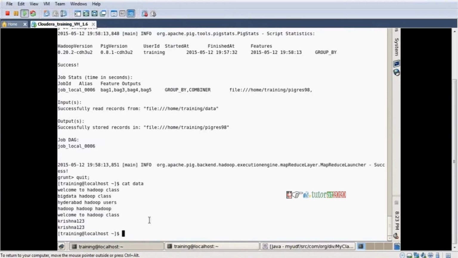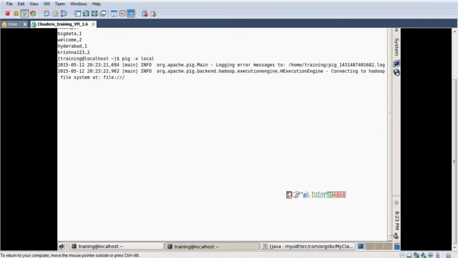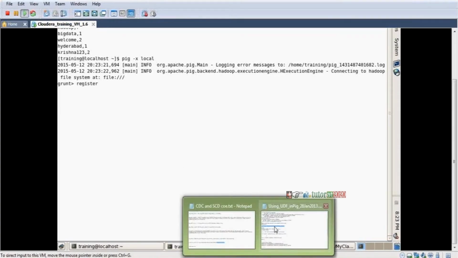I'm logging into Pig. Now I am in grunt mode. I want to register. Register, space, complete path where your jar file is available.